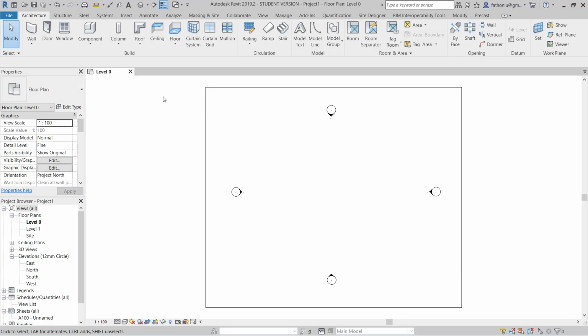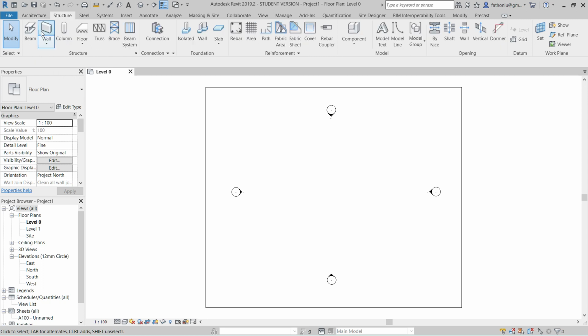So this is the user interface of Autodesk Revit. On the top you can find all the icons related to the specific command. Architecture, you have wall, door, windows, column, all those components are non-structural components.